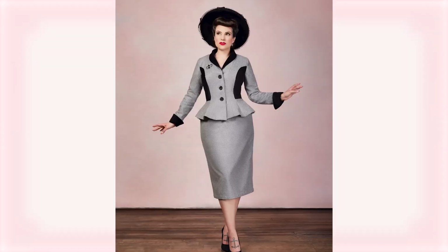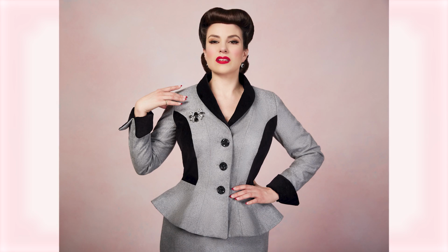Okay, so that was it, your Lillian jacket. I hope you've loved learning how to sew this gorgeous classic jacket. And don't forget, we have a hack of this jacket in the book with color blocking, which gives it a really beautiful paneled hourglass effect.